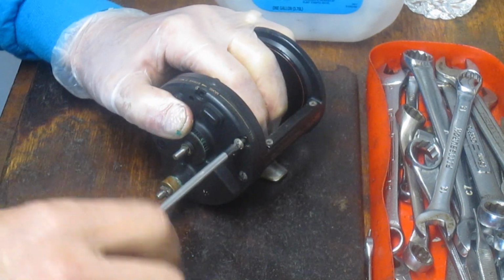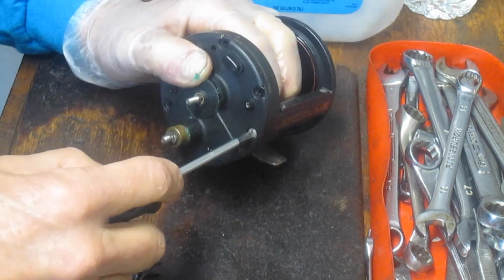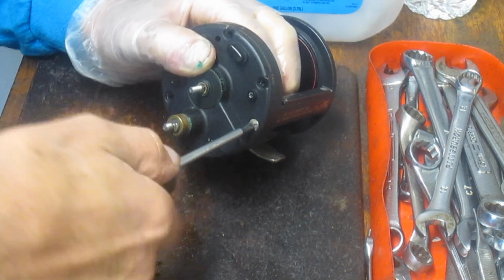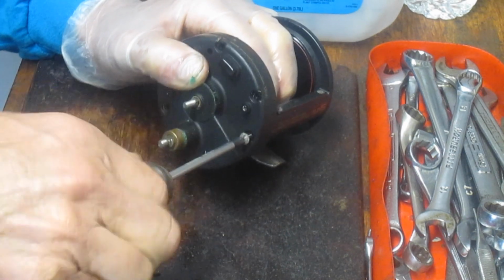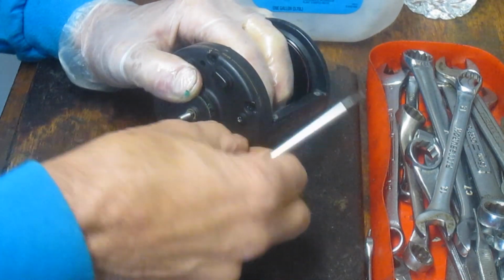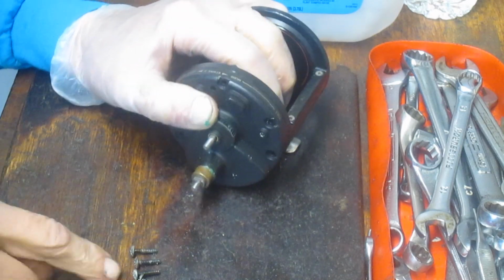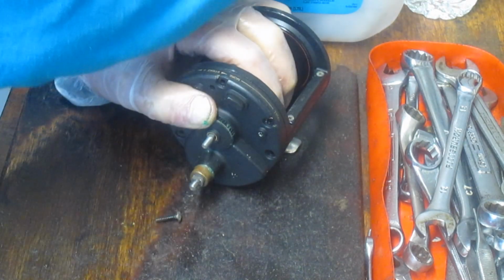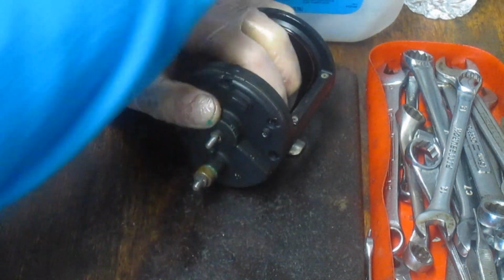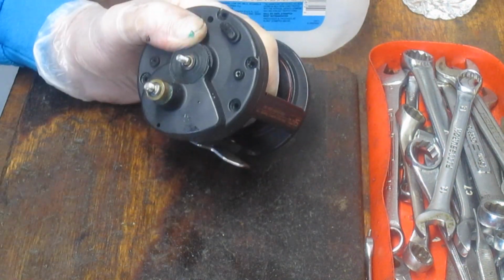There were 2 small ones that went on the downside. There was a very fine one that went up top, and then there were 2 others in the trim circle that were different. But these all are the same, so once you do that, you lay them all out, then you can feel comfortable putting them into the parts tray, which I have behind me here. It's just the bottom of a milk jug, but I use that to hold all the pieces and parts together.